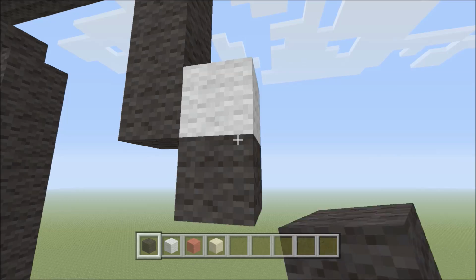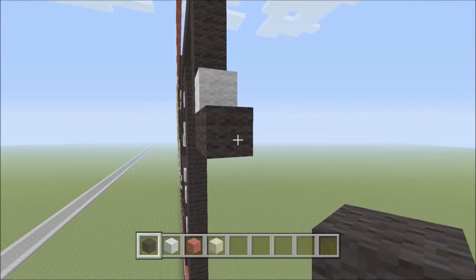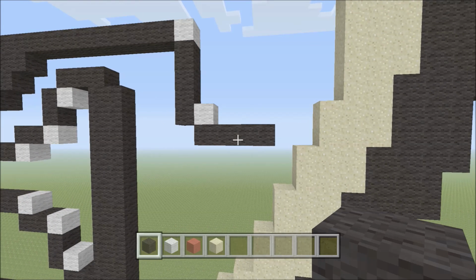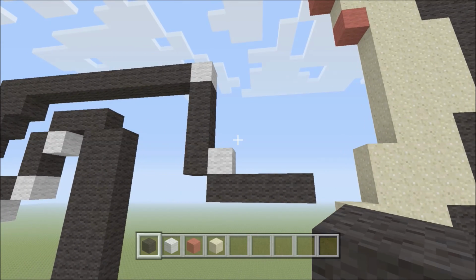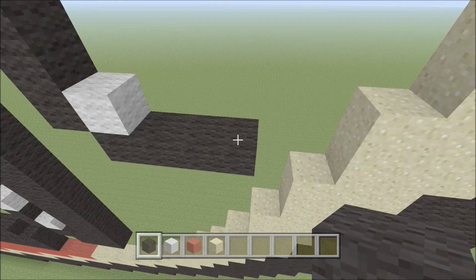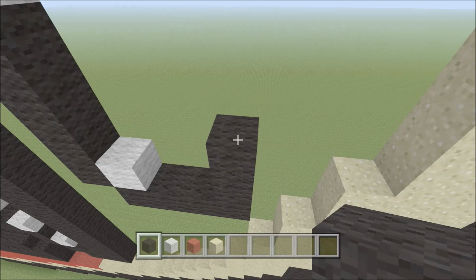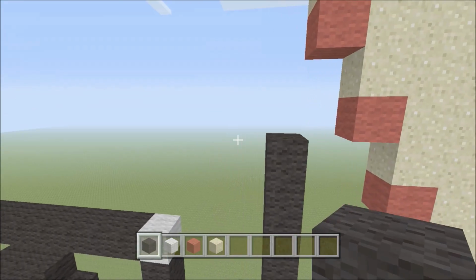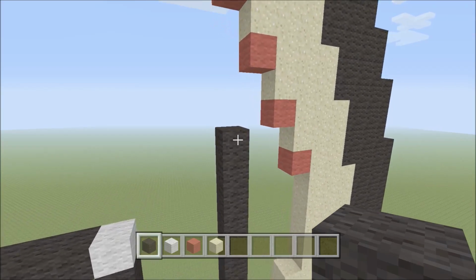Let's build down 1 piece of black here. Let's add 1, 2, 3 to the right of that. Now from here is where we'll be building up. On this far outside edge, on the right, we're going to build up 8. So 1, 2, 3, 4, 5, 6, 7, 8. That's where we'll leave off there.